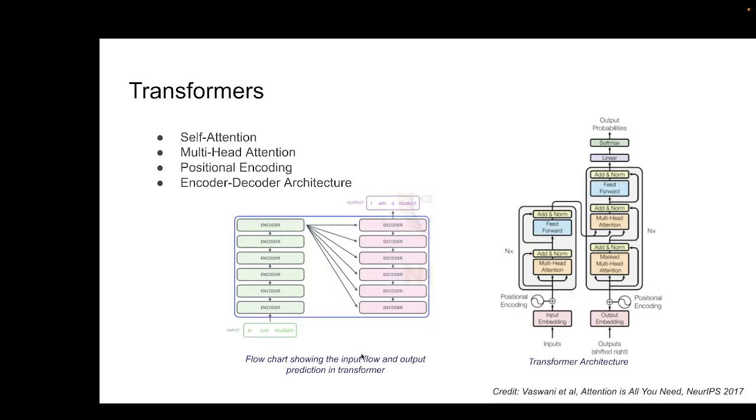Okay. So now coming to transformers. Transformers are some sort of a deep learning architecture, whose central point is nothing but attention, right? So there are multiple parts in a transformer, like self attention, multi-head attention, positional encoding, and finally the encoder decoder architecture, right? So we will go through all of these individually. All of these subparts are what transformers are made of.